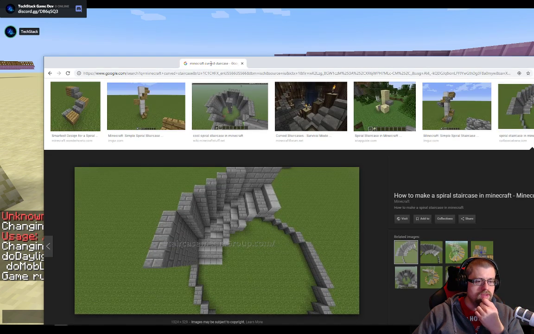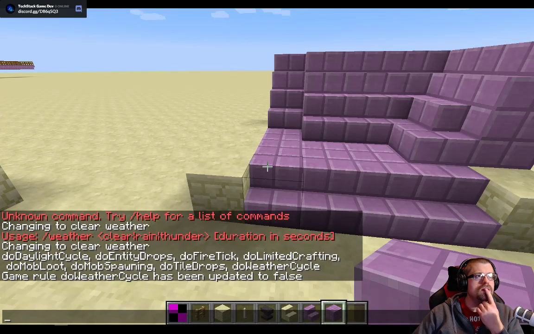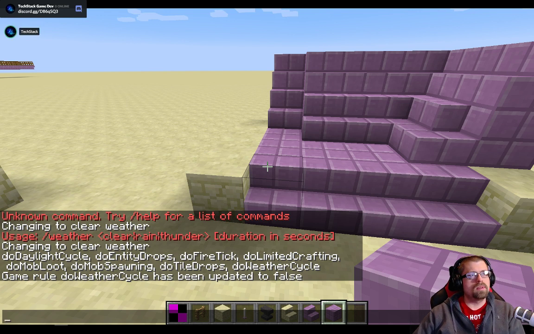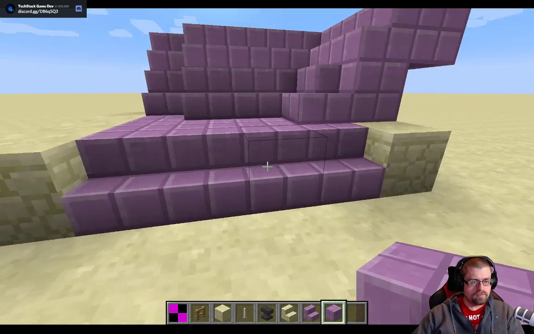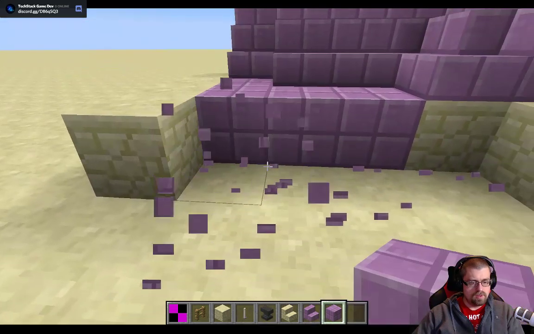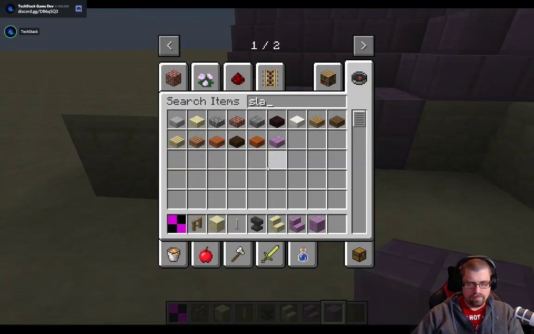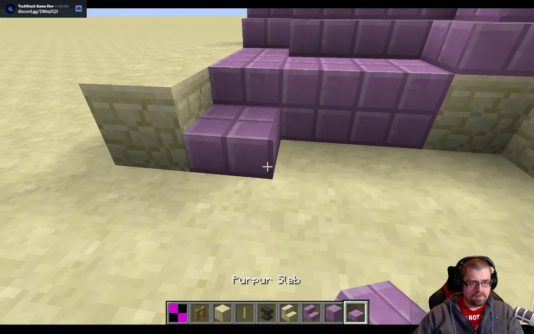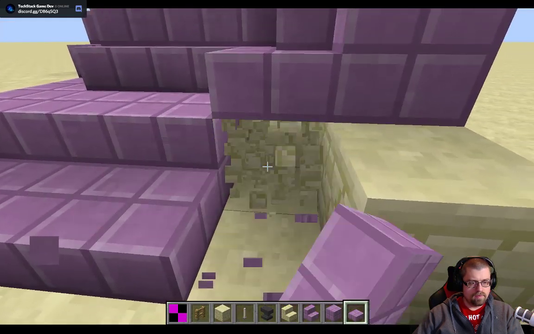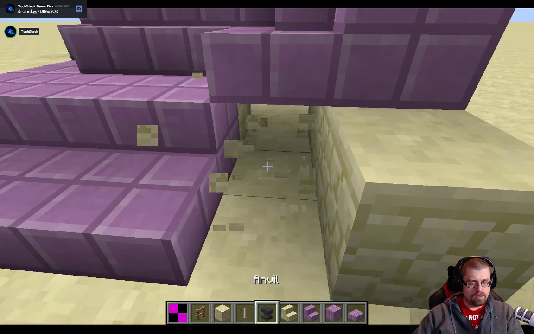Getting half slabs. Nobody's doing it with stairs. And it's all slabs. I mean, we got slabs. We could do slabs. Let's give it a try. That's Rumblock.